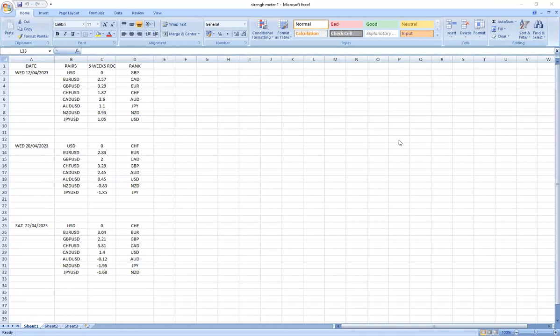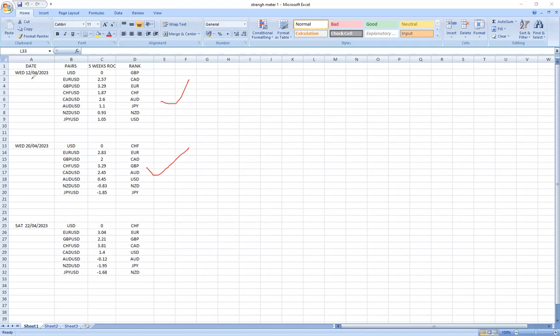Now, look at this slide that you are seeing right now. This slide is a calculation I did to arrive at the strength of currencies, the 8 major currencies specifically. So let me quickly give you a review. This one was from 2 weeks ago, and this one was just the recent week.